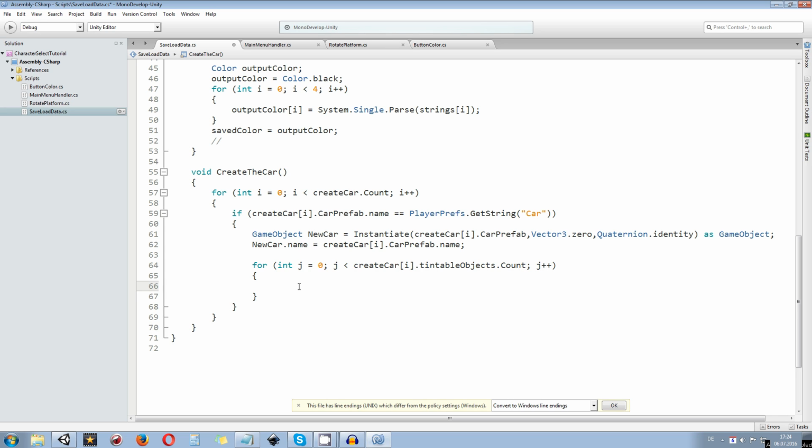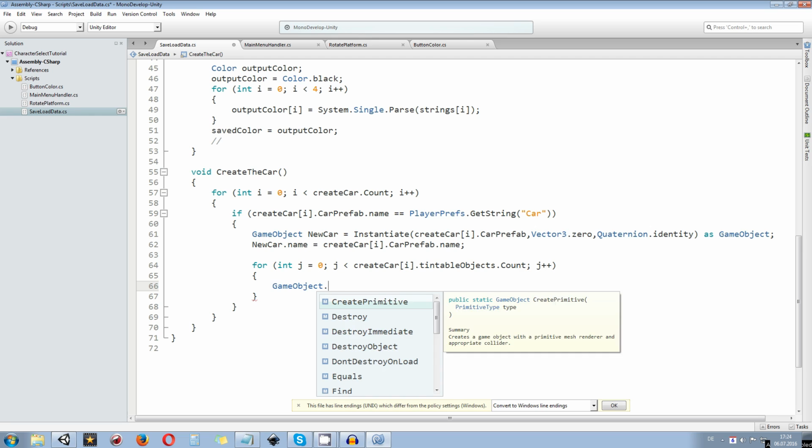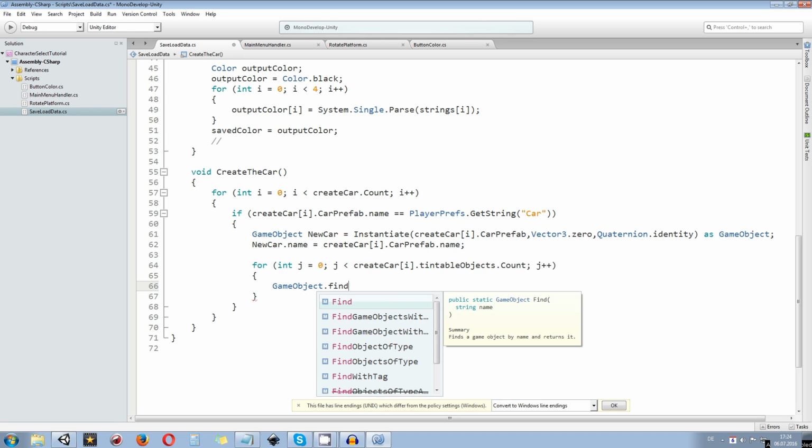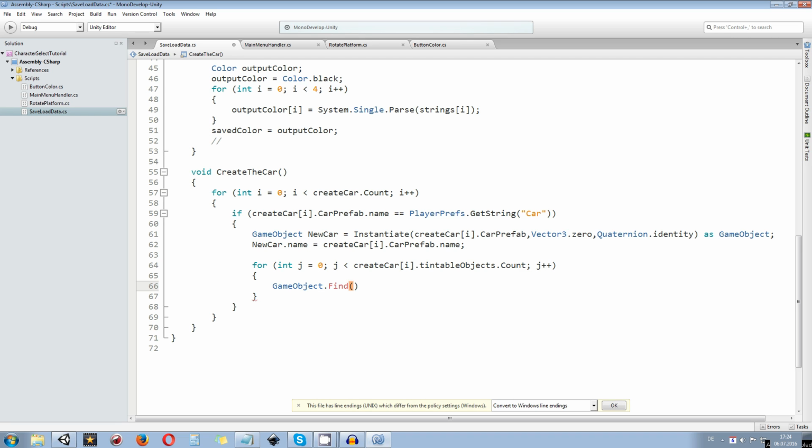Again, we can also use the tags, which might not be as heavy as finding a game object, but let me just create it like this. So we want to find the first game object in the whole world which has a specific name. And again, we say GameObject.Find. And what is the game object we want to find?